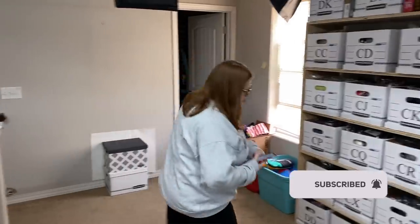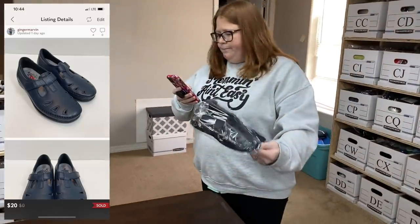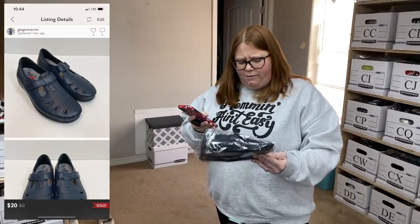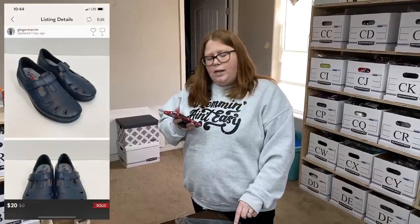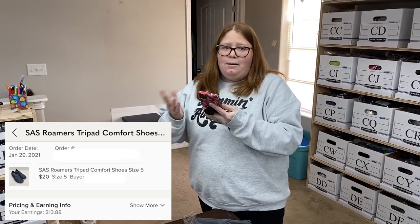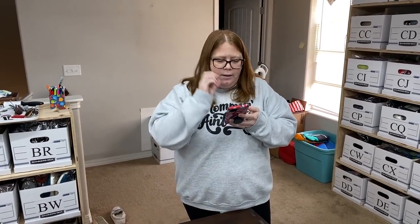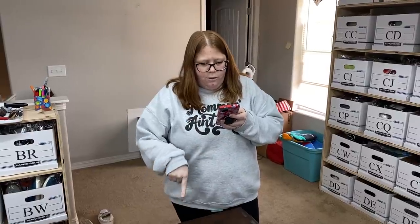Box DG. These are just some Sas shoes. I kind of regretted buying these as soon as I got them home, mostly because of the small size — a women's five. I paid $5.99 for the shoes. I had four likers but none of them ever offered or accepted my offer. So last night I sent an offer to likers for $20 with discount shipping, and I made $13.88. Not a great sale, but Sas still does well for me — I think that was just a size issue. Didn't lose money; made some coffee money. That was it for Poshmark.